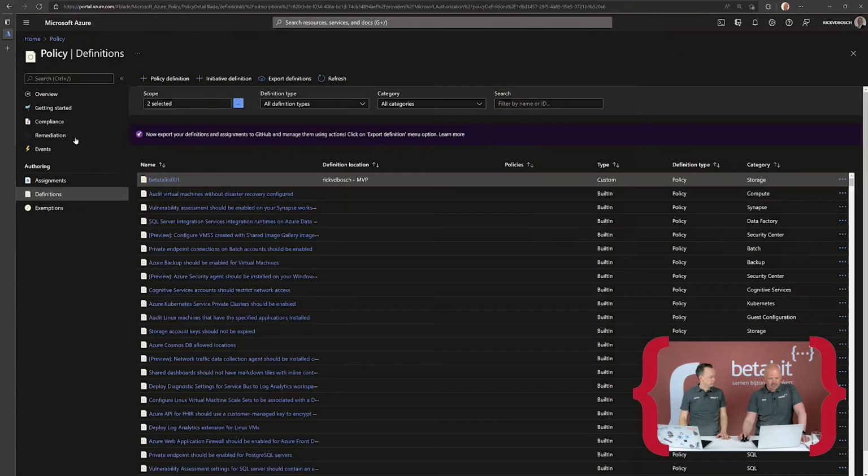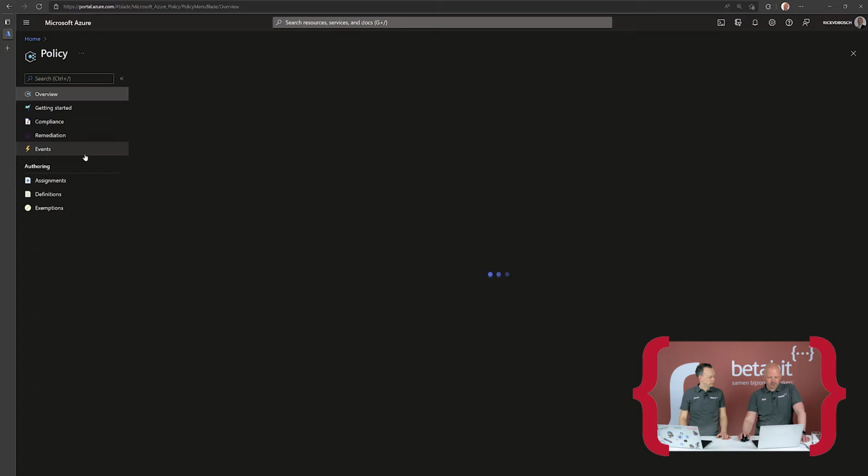Okay, so that's my next question. You apply this in an environment that has all kinds of things there. If you put deny, it's already there. Will it remove it? I guess not. No. This will work for future resources, and if you want to have something that audits, so that it gives you insight in all of the resources that do not comply, then you get something that looks a lot like the policy overview right here.